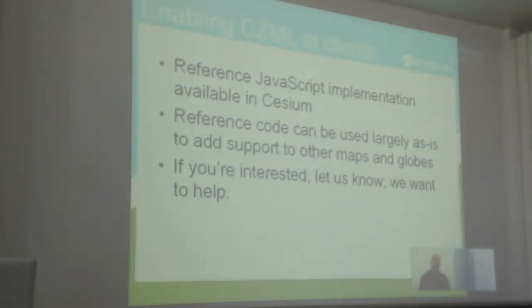So we just looked at the FAA data. So the next question would be, well, okay, if we want this to be a standard, we want other people using it. So right now, Cesium supports CZML, but what about other projects? We have a reference implementation that's part of Cesium and part of the open source package. And we use asynchronous module definitions, so our code's pretty separate. The CZML processing code is actually unrelated to the Cesium rendering engine, which means that you can reuse, I would say, 99% of the CZML processing code in an existing JavaScript-based application without any modification. So if you have your own globe or map or application that you would like to read CZML online, we're really interested in helping people do that, helping people learn about the format and integrating it into other projects. So if you're interested, let us know, and we want to help.